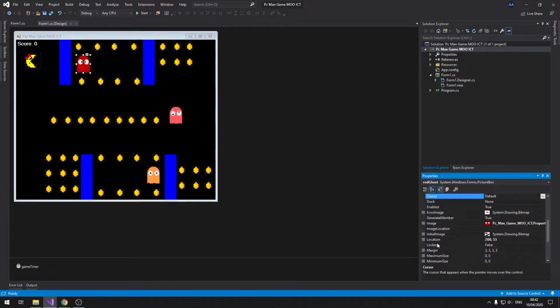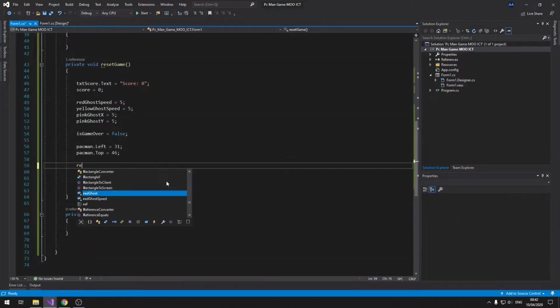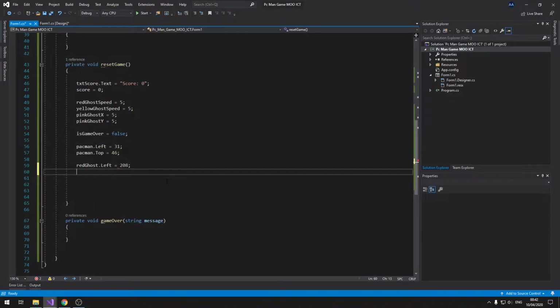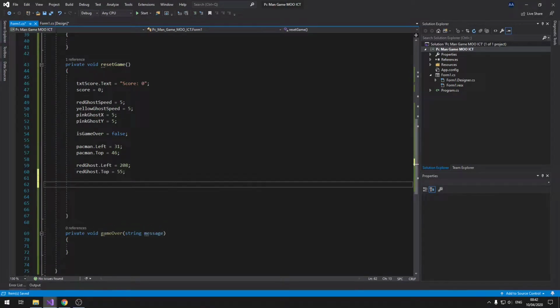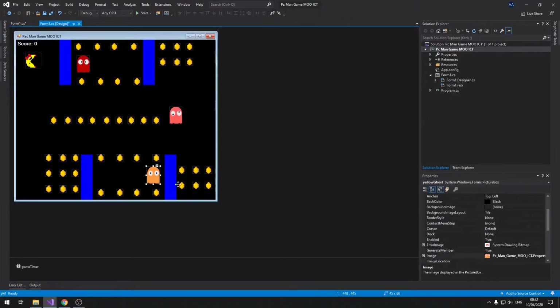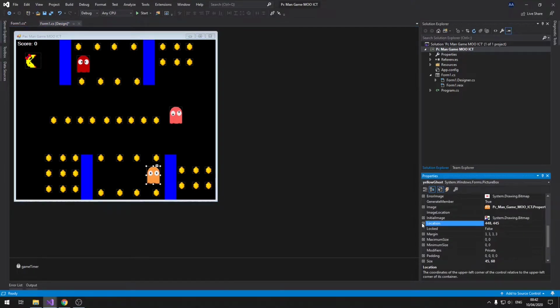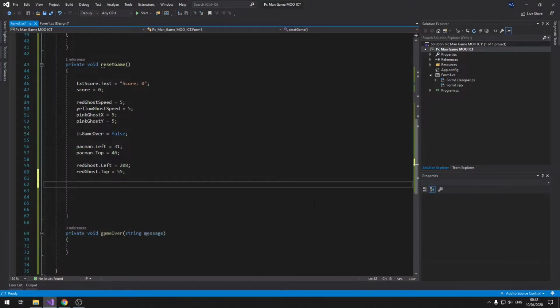Okay, so let's find the location for this. So X is 208 and then 55. Okay, let's go find the yellow ghost. So the yellow ghost is 448 and then 445.